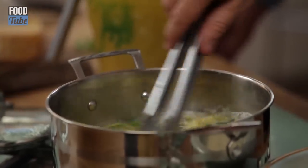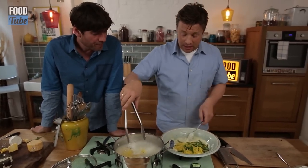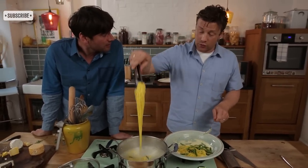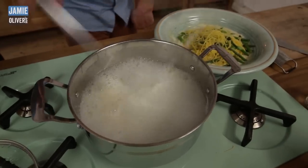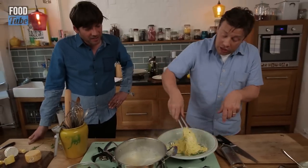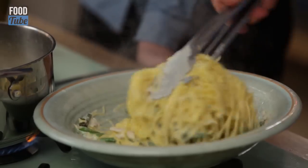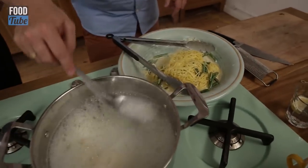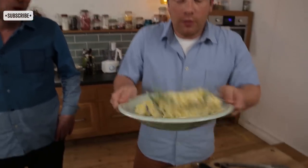We can drain this in a colander, but actually one of the most valuable things to any pasta dish on the planet is not the pasta, it's not the sauce — it's the starchy water in which it was cooked. I'm just going to flip that in there. A little bit like cooking the perfect omelette, you want to go a little bit too wet so that you're embracing all the things that you love. We're back here to starchy water again — feeding it because it's sucked up too much. Don't forget the flavour and the texture; if the texture is all wrong, it's rubbish.